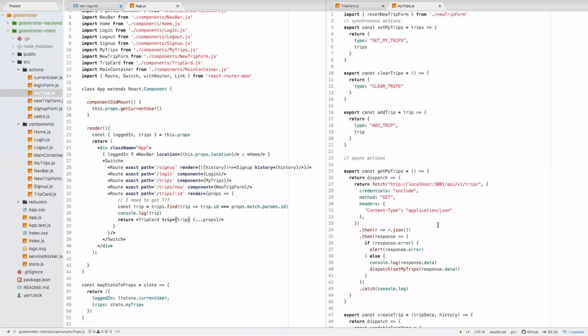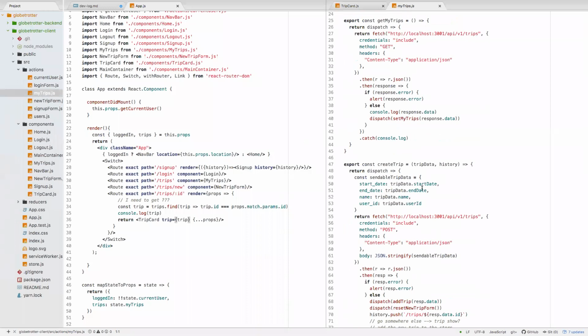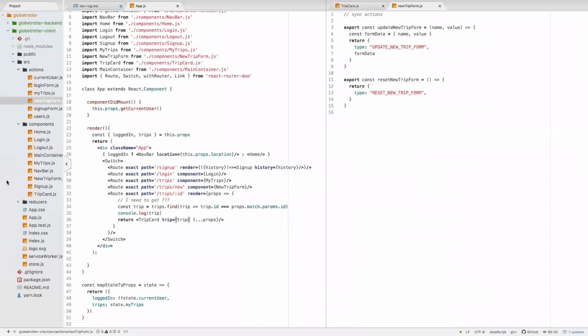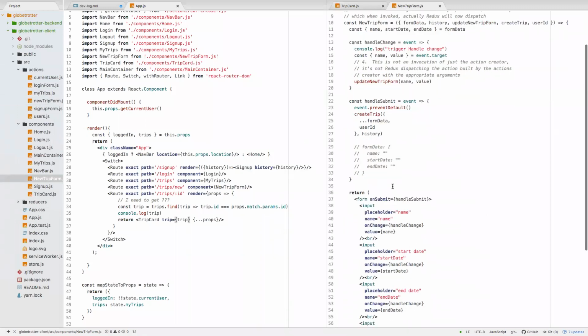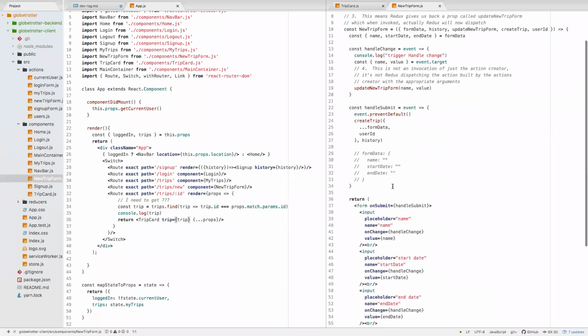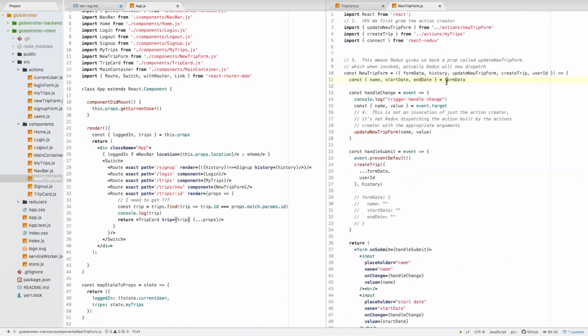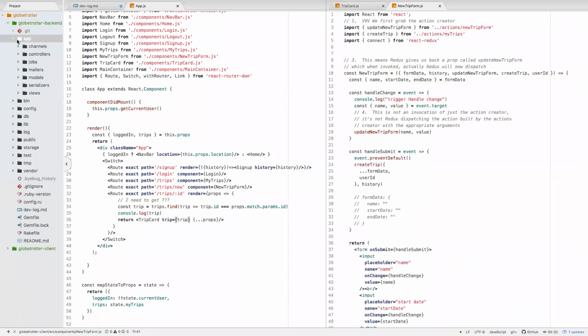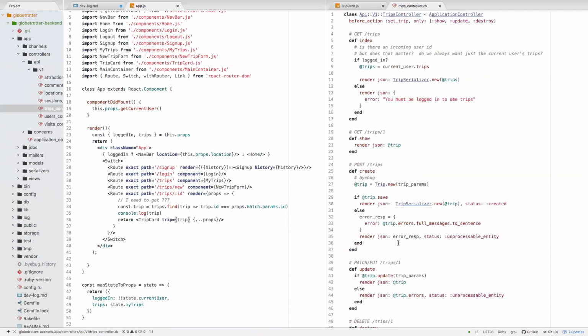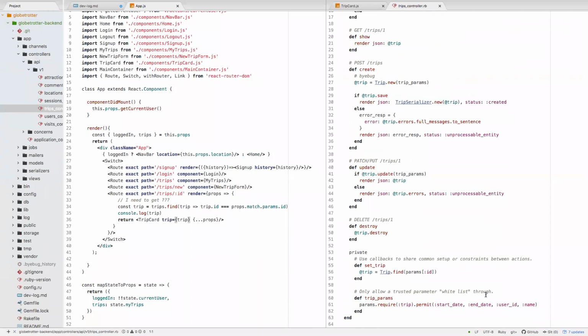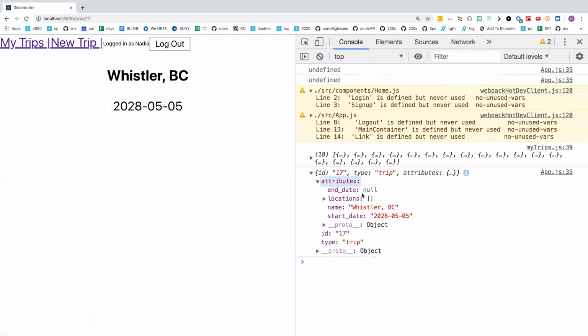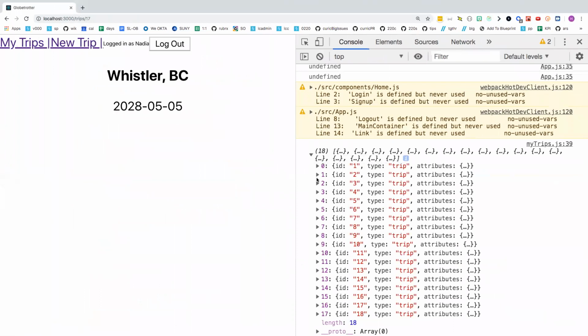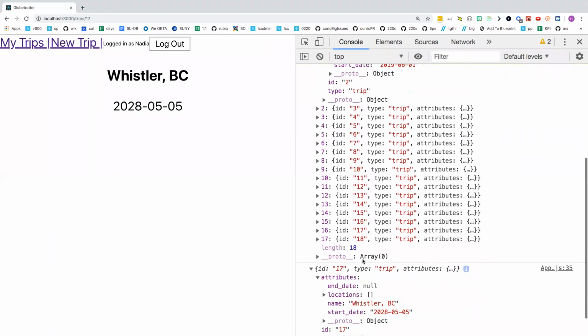My trips. When we created our trip, end date, trip data.end date. Do we have this in our form component? Does form data have an end date in it? Hard to tell. Should. Looks like it does. Let's double check our backend. Controllers, API v1 trips. Start date, end date. What gives? End date null. Let's see, do all of ours have end date null? I'm wondering what that field is defined as in the database.